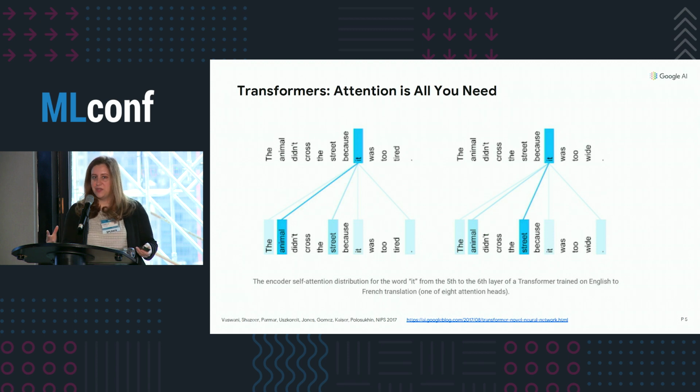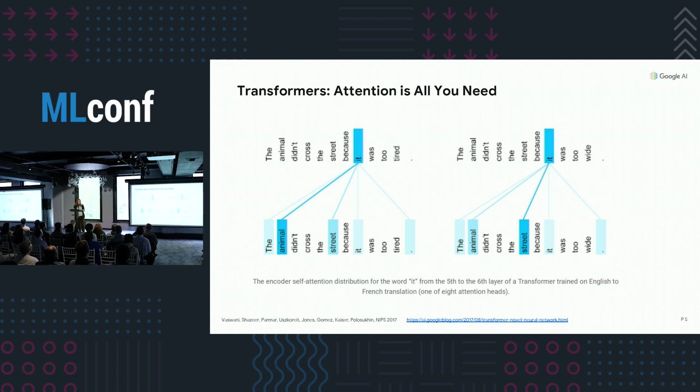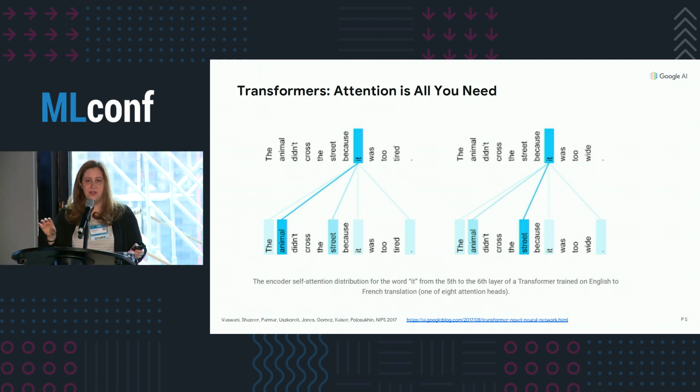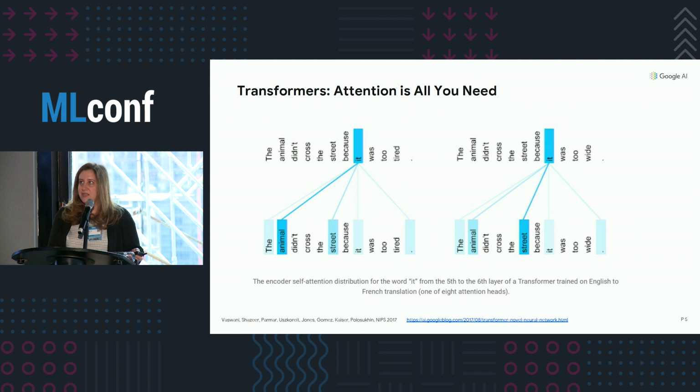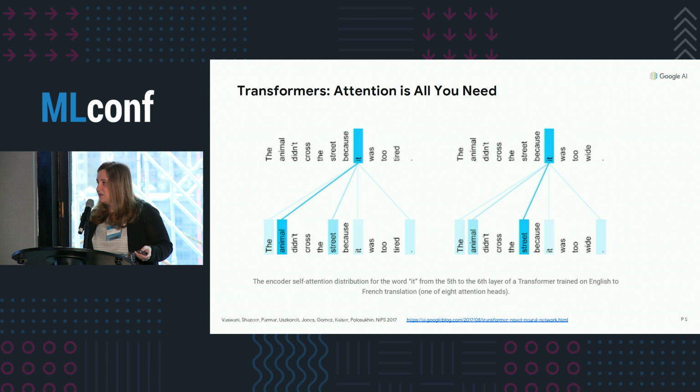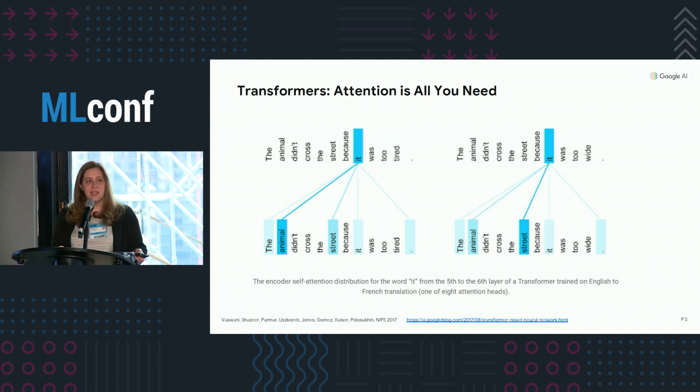So in order to tell you about how BERT works, I first need to give you a little bit of an overview of how transformers work. And in order to tell you how transformers work, I just want to give a quick highlight about attention, because that's sort of the key thing that underlies all of these. So here is an example. We're zooming in on a sub-portion of the model, and we're doing a translation task. So let's say we're translating from English to French, and we're translating either the sentence, the animal didn't cross the street because it was too tired, or the animal didn't cross the street because it was too wide.